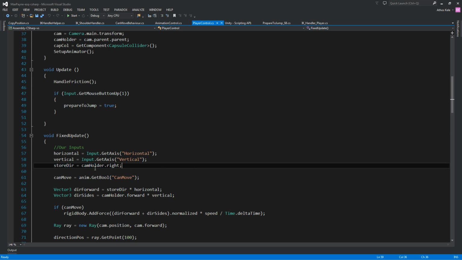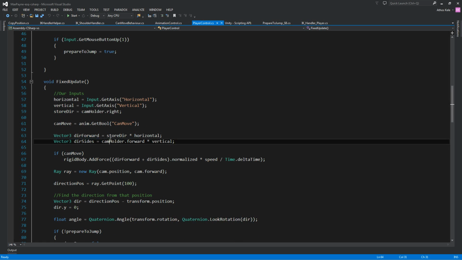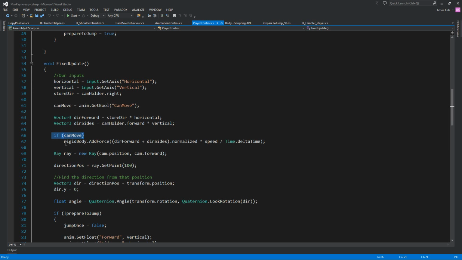So our store direction, camera holder dot right. Okay, simple. If the animator can move, we can move. Direction forward is the store direction multiplied by horizontal, and Vector3 direction sides is camera holder dot forward multiplied by vertical. If we can move, then we add a force to the rigid body, direction forward plus direction to the side, and all this we want to be normalized and multiplied by speed subdivided by time dot delta time.